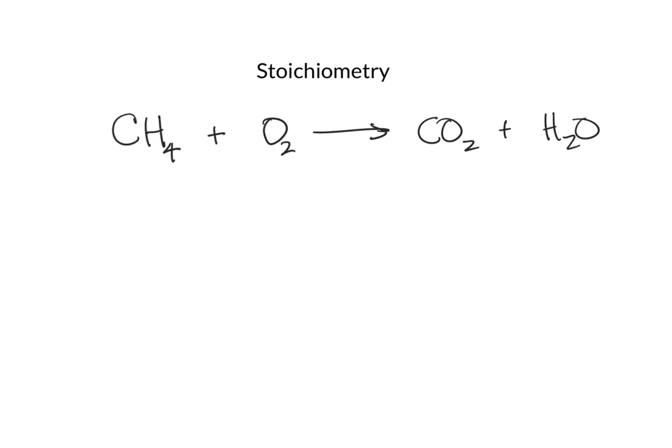So that's balanced. But as I move along, I notice that I've got 2 oxygens here. And over here, counting everything, I've got 4. I've got 2 right here, and I've got 2 over here because I've got this coefficient in front. So in order to have 2 there, I need to put a 2 in front of that. Now my equation is balanced. I have 1 carbon and 1 carbon, 4 hydrogens, and 4 oxygens on both sides.